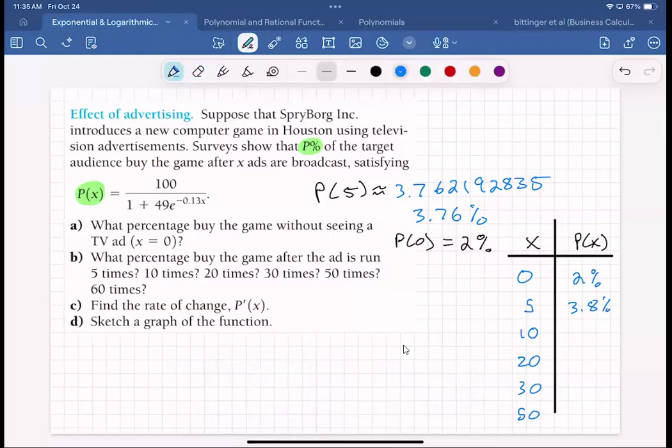Are you comfortable with your calculator? Are you good with the calculator? No, I'm asking, are you going to be comfortable with this? That's my main concern right now. I am. Okay.